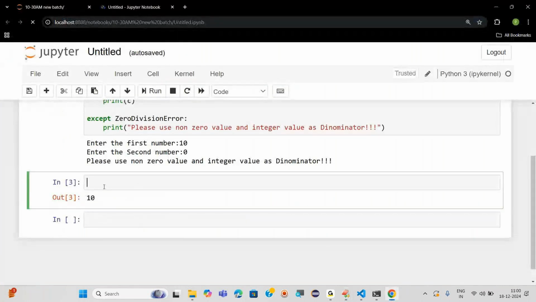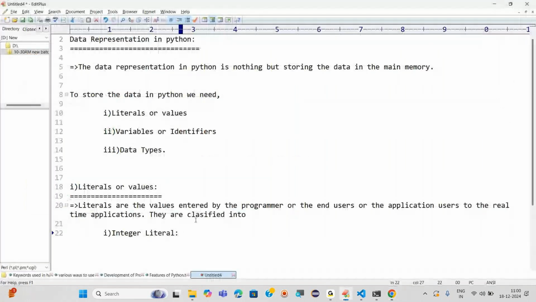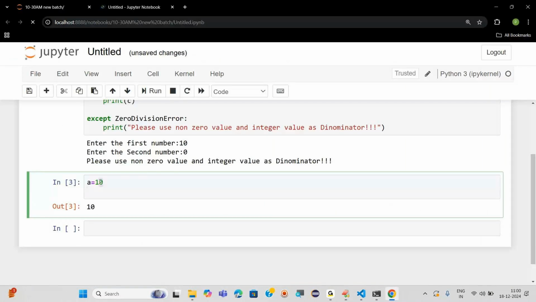What is an integer literal? If I go for something like a is equals to 10, this is an integer literal. 10 is a value, but what type of value? Integer. That's why this 10 is an integer literal. Understood?